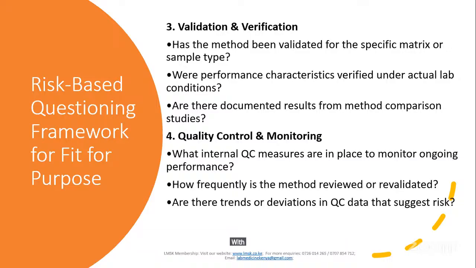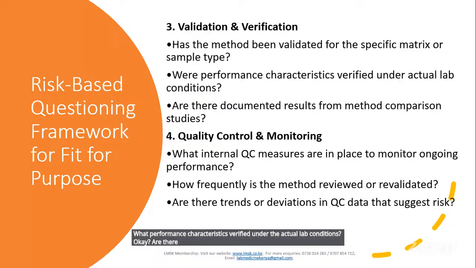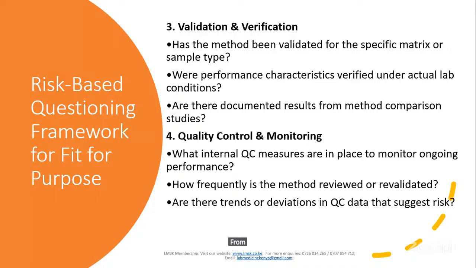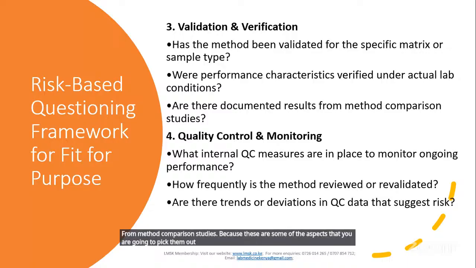With regard to validation and verification, you ask yourself, has the method been validated for the specific matrix or sample type? Were performance characteristics verified under the actual lab conditions? Okay. Are there documented results from method comparison studies? Because these are some of the aspects that you are going to pick out.